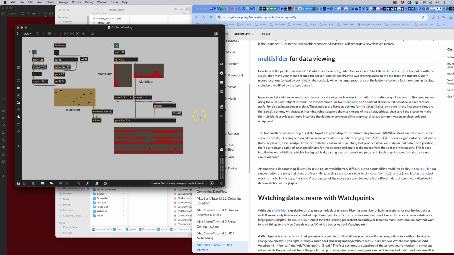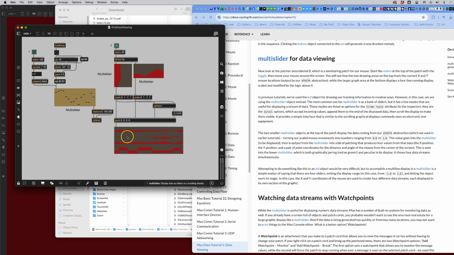So now we see that we can use multi-sliders to track mouse movement, and we can even run the two multi-sliders together to a dynamic multi-slider here that's almost like an EKG that's watching what the mouse does.